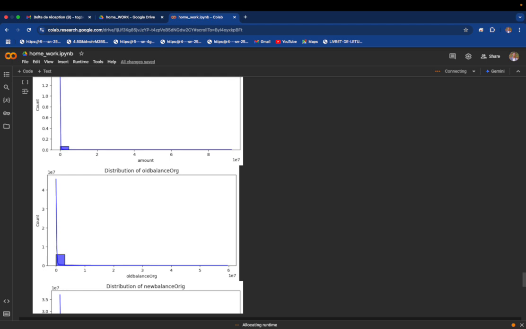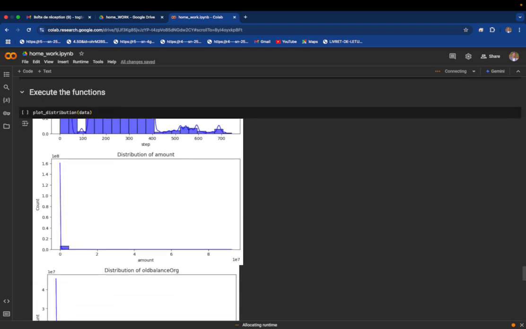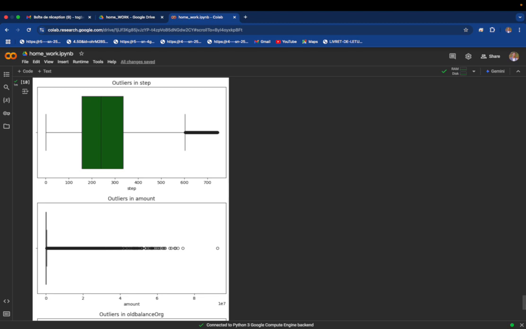So at last we are going to see outlier values in our data set. plot_outlier, which has our data as parameter, allows us to have outlier values. So those graphicals here show outlier values in black.